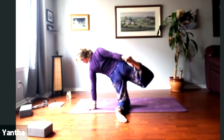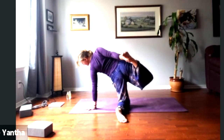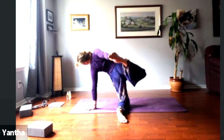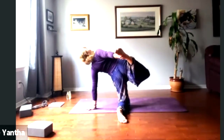catch for the inside edge of that back foot. And so we're setting up for a strong foundation here. So pressing the mat away from that left hand. Big breath in, and as you exhale, start to kick your foot into your hand and open out. Gaze can stay down, or gaze can come over that right shoulder.